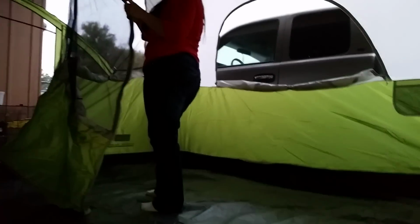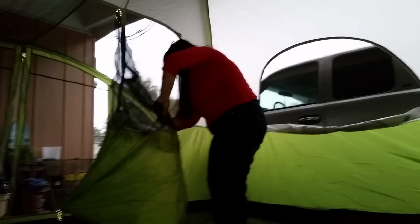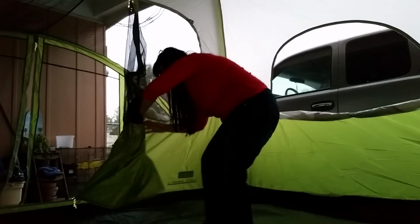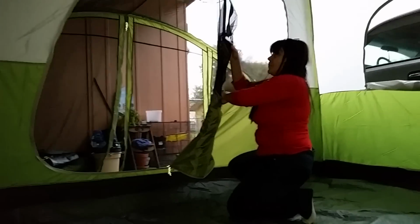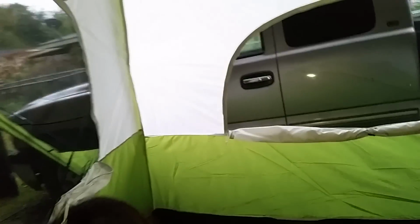See, I don't like this. This has, oh no, it doesn't. Yeah, it does. And I can stand up in it. We're gonna put that queen size mattress, blow it up in here. We're gonna spend the night in here tonight, baby. See how it is. It's almost bigger than my room. If you clean it.